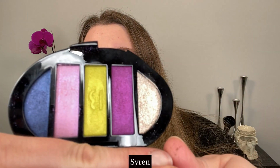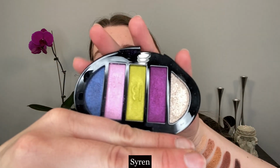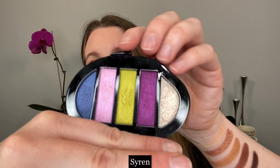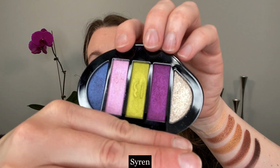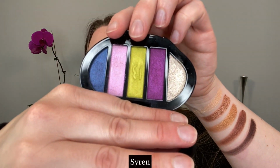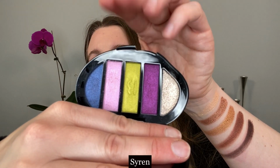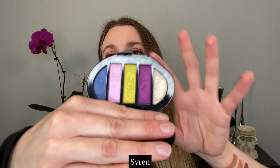This one here is Siren, and the shades in here are not all the same type of formula. You can tell just by looking at it that they're not all going to be the same. But I have to say that, the pink and the light green here, in general, the shades in this palette just didn't perform as beautifully as Sciomancer's, and they are different. I think they're intended to be that way, but they're nice. They're just not as good, in my opinion.